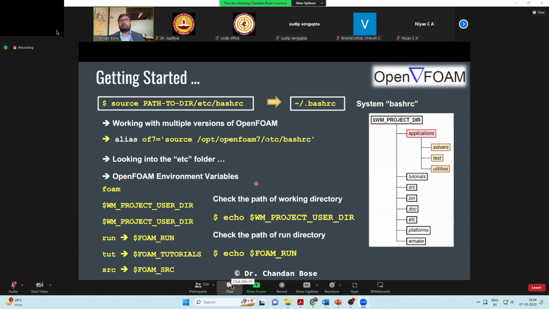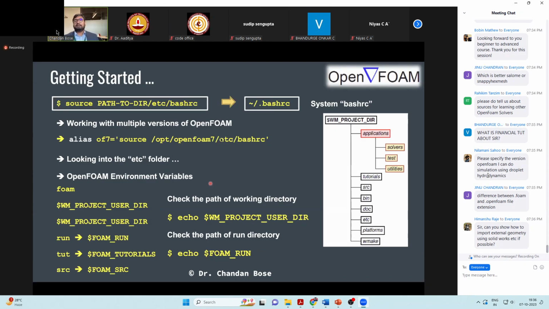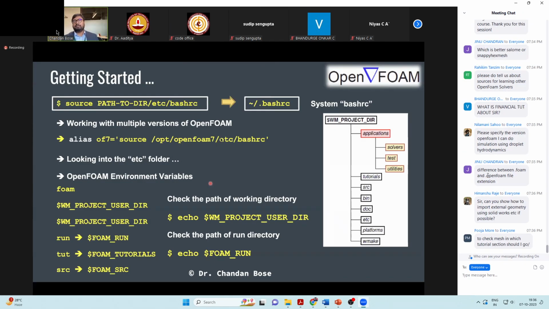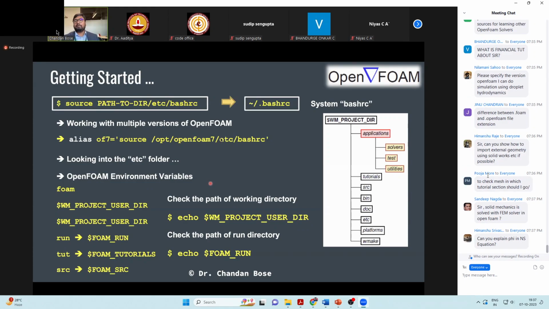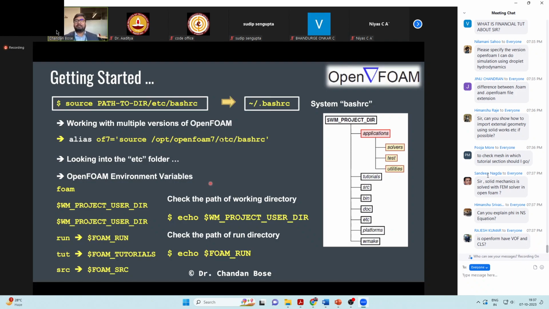OpenFOAM can be used for many different problems. Now, my area of expertise is fluid dynamics, aerodynamics, fluid structure interaction. And I have no shame in accepting the fact that I only know OpenFOAM for those particular areas, and to a bit of an extent multi-phase flows. And all of these areas have, of course, turbulence associated with them. But beyond my knowledge, it's a very vast repository of code, which one can explore to the point of their interest, and they can build their own expertise, right?